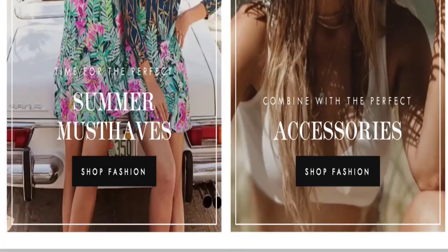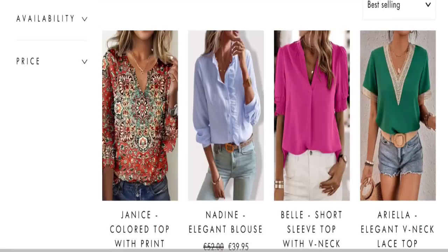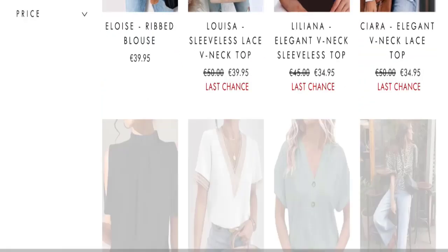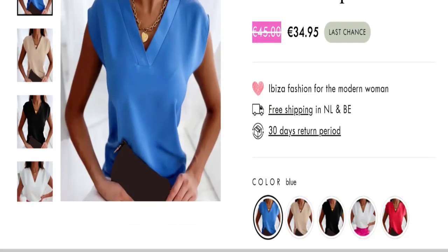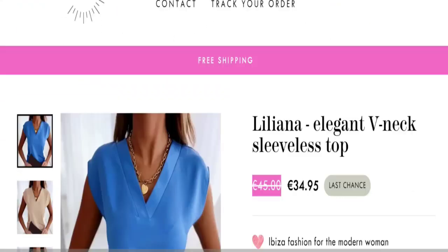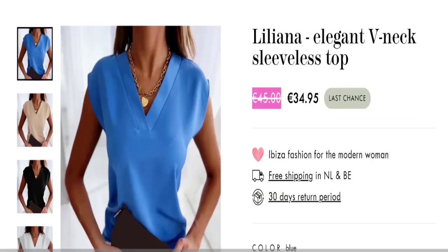This is an online shopping portal offering women's summer dresses, tops and blouses, printed tops, and many more. You can check any product description — they mention full description with discounted price. You can choose any color, size, and quantity. Talking about shipping information, they mention free shipping on every order.